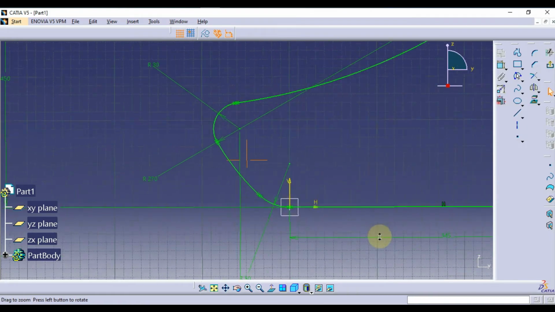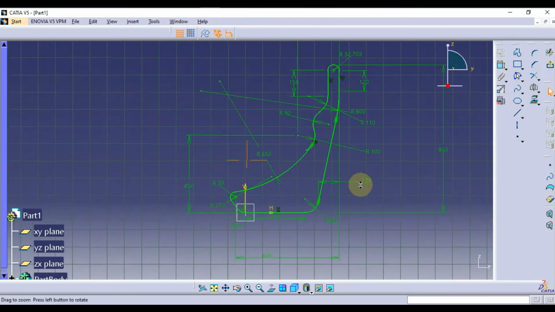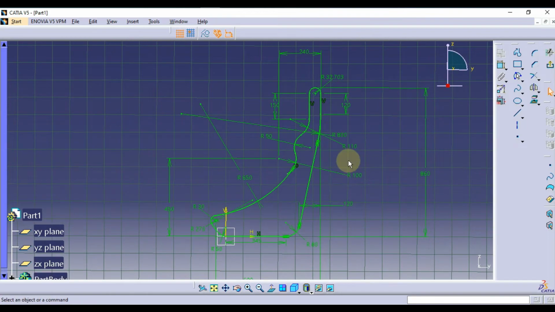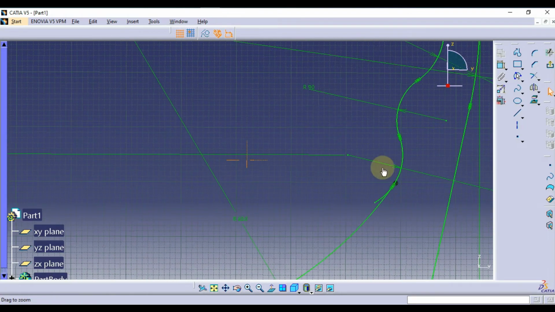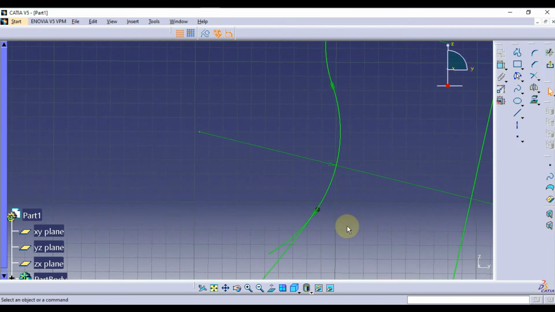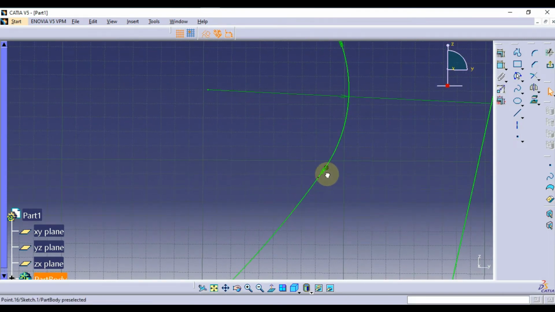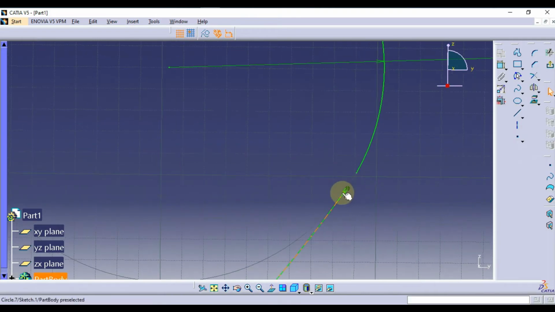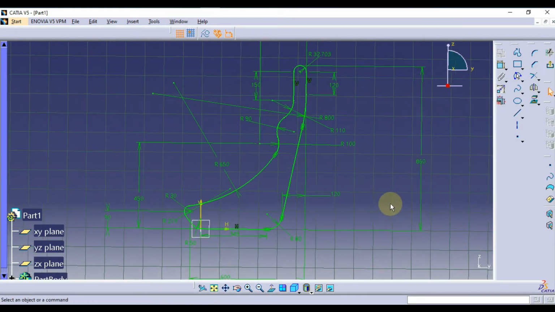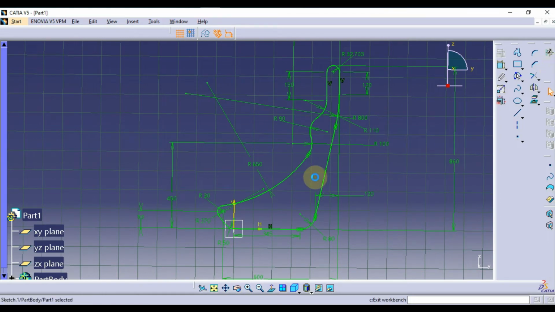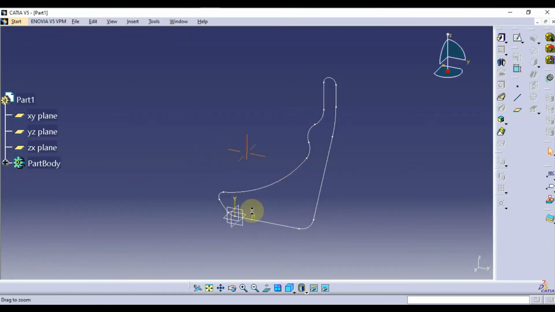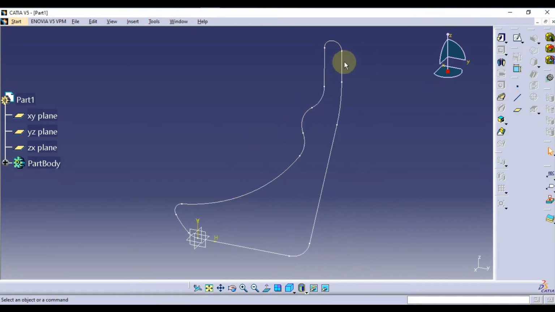So our first sketch is completely ready. All the points have been defined now. Okay, let's go to here. Here you can see this point does not coincide with the other. So just choose these 2 points and make them coincident. Now move to the padding tool. Yeah, we do not see any black dots, so our drawing is complete and has no open constraints.